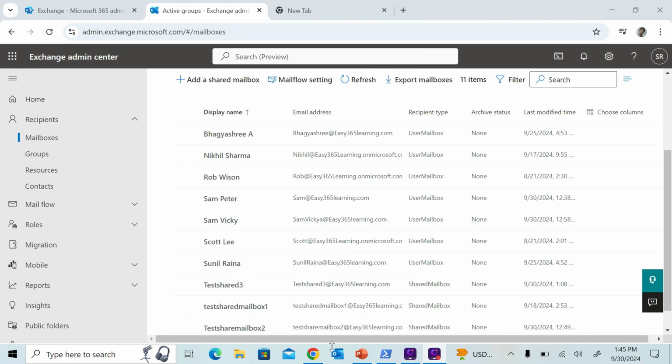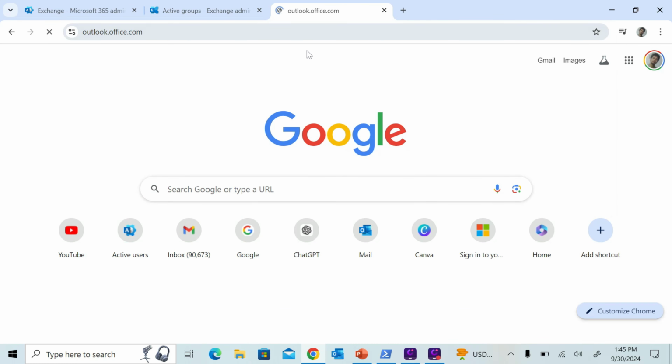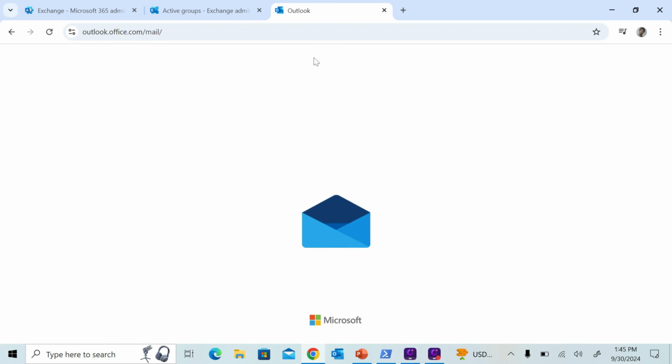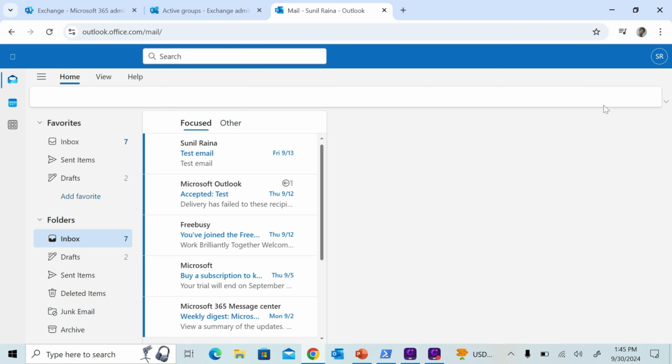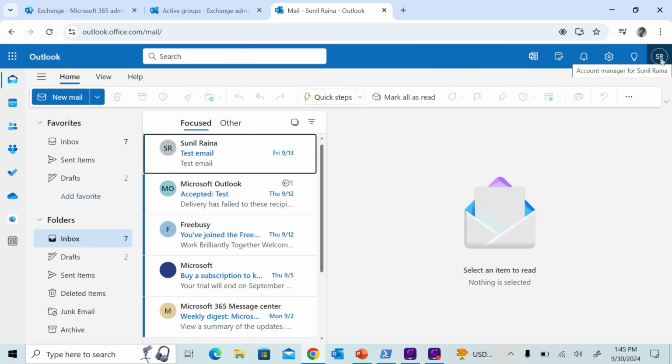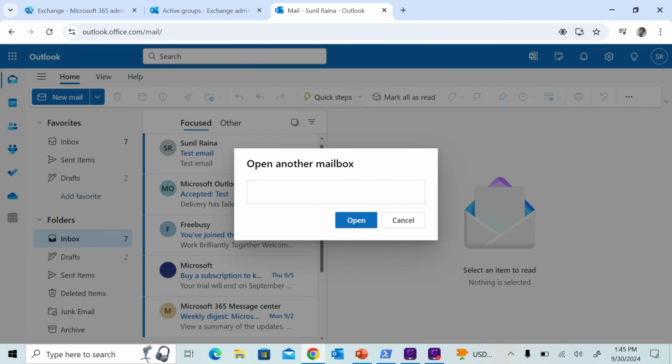Now let's see how I can access the shared mailbox and send emails using my account through that shared mailbox. So I'll first go to outlook.office.com. Currently this is my account, and in order to access the shared mailbox, what I will do is I'll click on the initials at the top right hand side, and then the option open another mailbox.